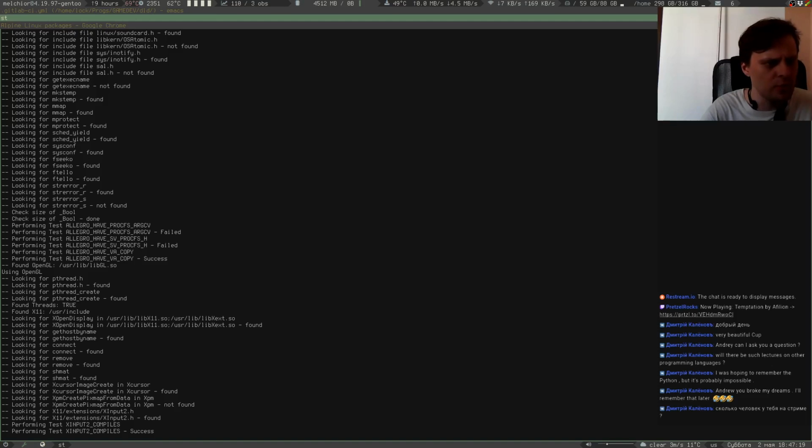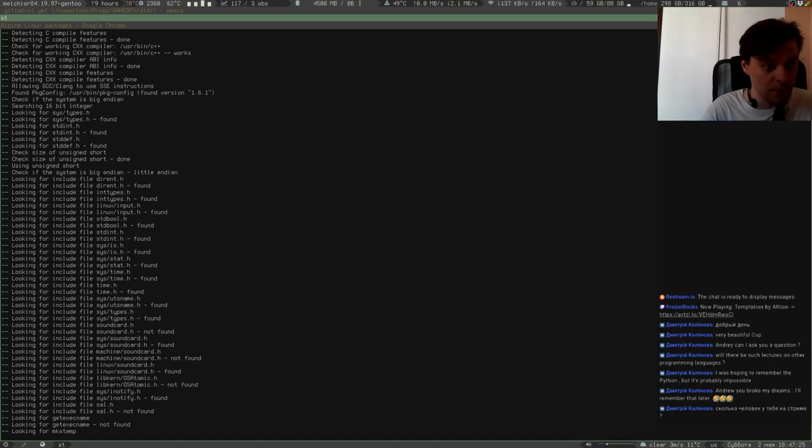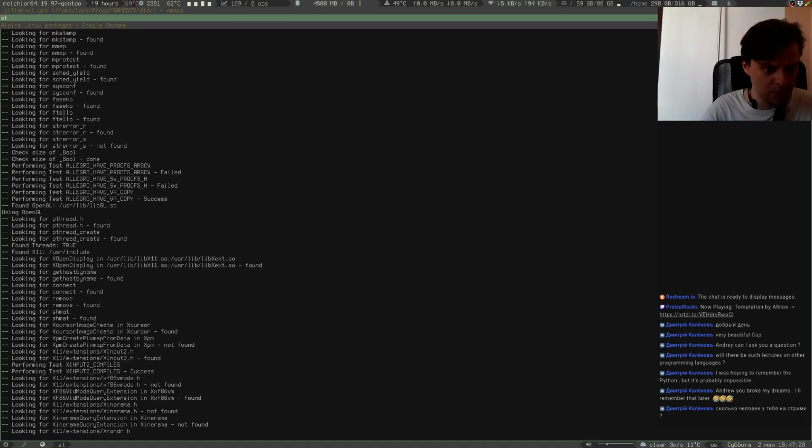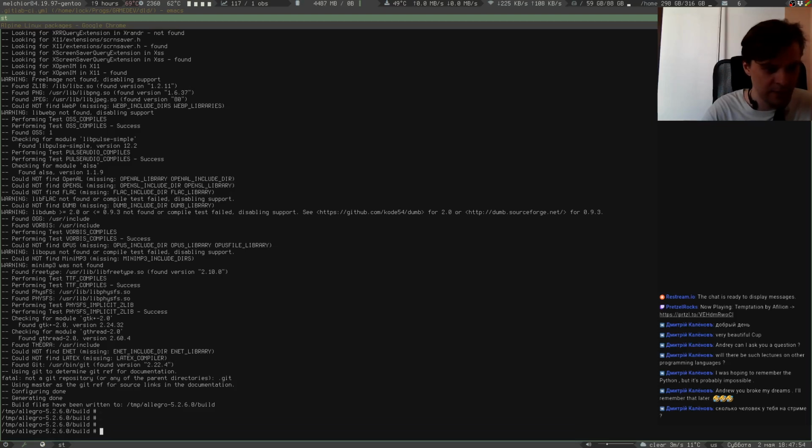So I'm gonna quickly look over what it actually found. Okay, pkg-config, blah blah blah. Track image, yeah, the clip PNG JPEG. Okay, that will do. Then flag not found, found Ogg and Vorbis, found blah blah blah, FreeType, PhysFS, GTK, Theora. Okay, I think I'm all set actually, and I can just call make install.